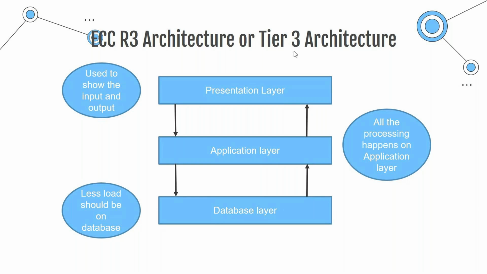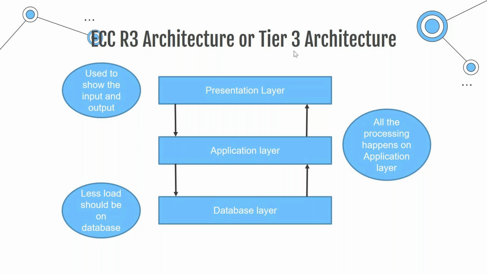Then that command will be processed in the application layer. Whatever I'm passing, it will see, and it will hit the database to fetch the data, because ideally the data is stored in the database only. So the input data I give will be processed in the application layer, and a command will be sent to the database layer to pull the data from the past 1 year.